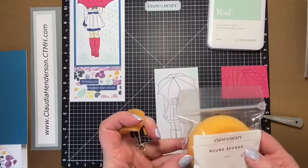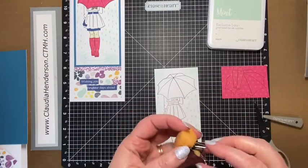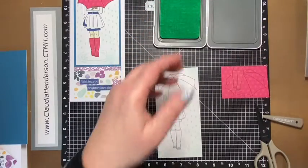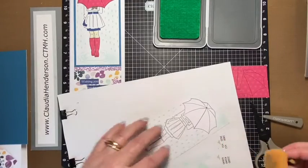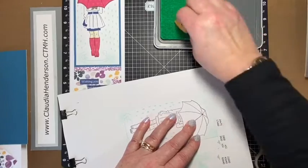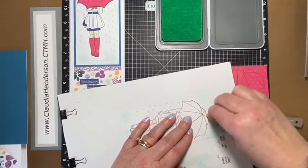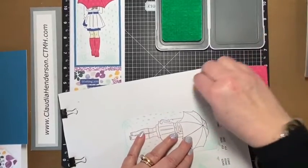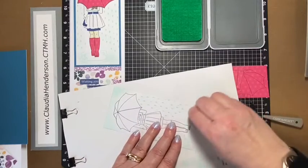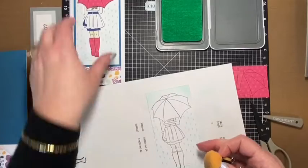Further on we used a sponge. These sponges come in a nice round big size, relatively inexpensive — item z697. I cut mine into quarters and then again into eighths, and I use a little paper clip to hold them. Just go into the ink a little bit and then go over the edges around the umbrella — if you get a little bit on the umbrella it's fine because we'll cover it up. You want the corners to be a little bit darker and lighter towards the middle.